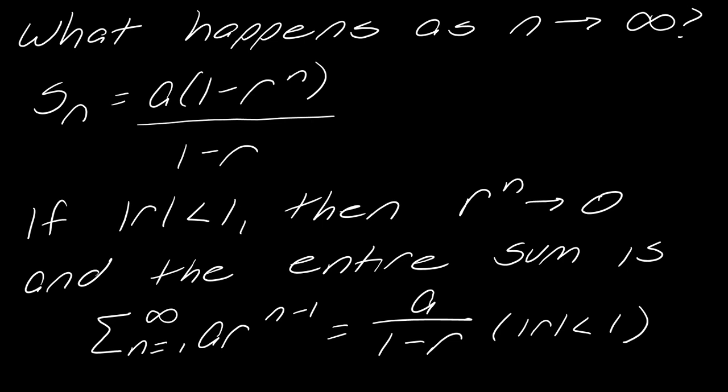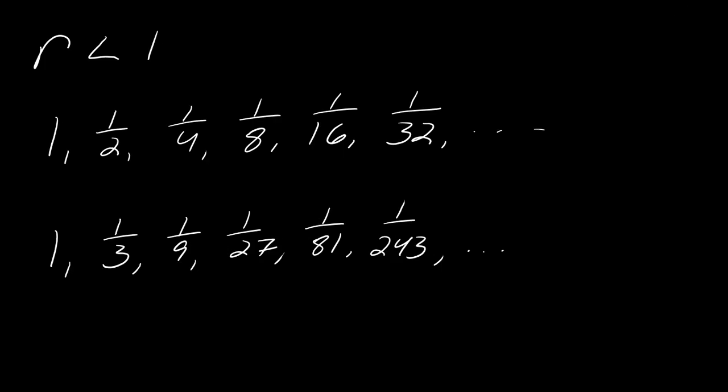Now, why is that? Just in case you're not sure. If r is less than 1, just think about what's happening to the fractional values in this case. So let's say that I'm using 1/2 to the n. I could start with 1. 1/2 is obviously way less than 1. 1/4 is less than 1/2. 1/8, 1/16, 1/32. If I continue this pattern, there comes a point where the denominator is just so large that the value of the entire fraction is getting closer and closer to 0. And I just threw in 1/3, 1/9, 1/27, and so on, just so you can see how that pattern works as long as my r is some number less than 1.